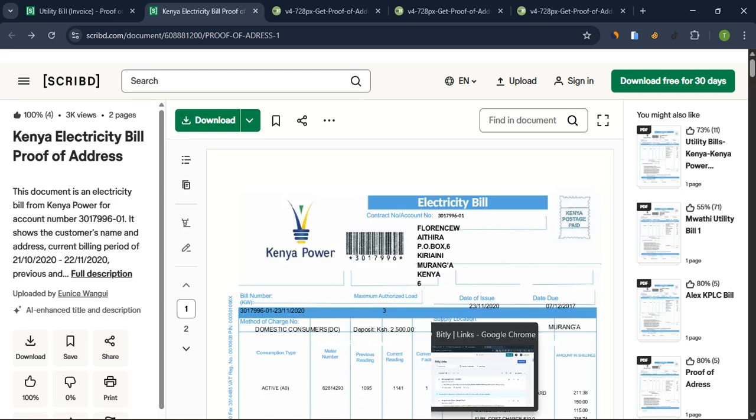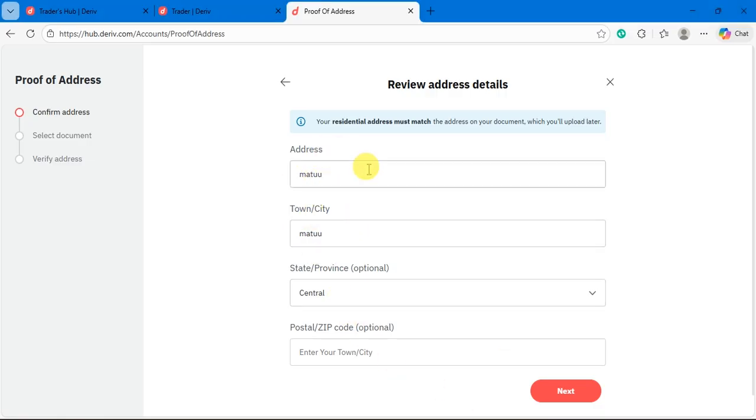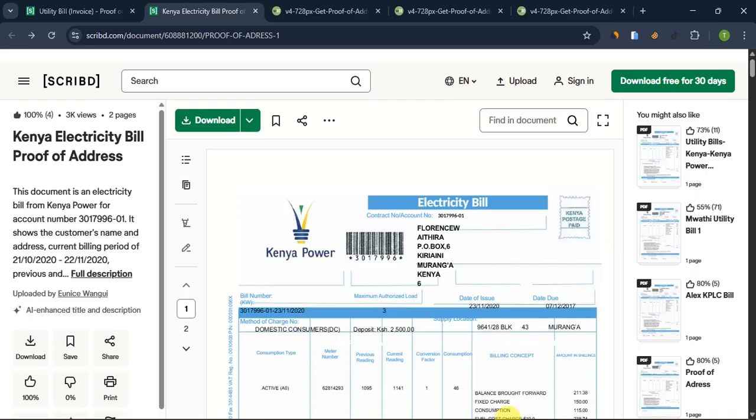So when you verify your address, you also set this address as it appears on your utility bill. If it is an electricity bill, if it is a water bill, provided that the address is just here, you just put it there, because sometimes it might be reviewed by robots, sometimes by humans, you never know. So you just need to enter it as it appears.